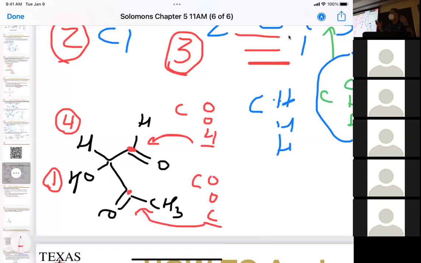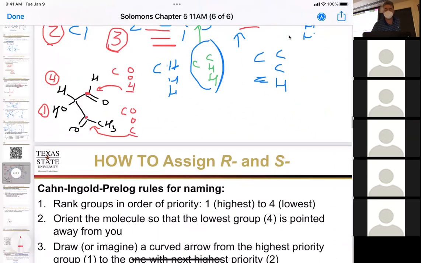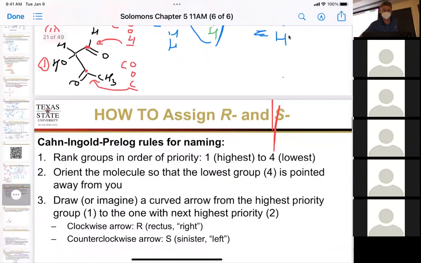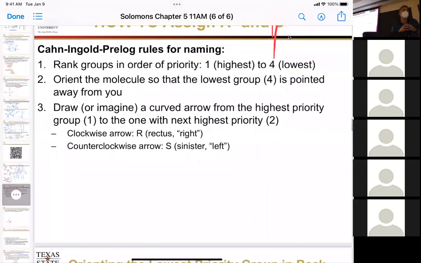Okay, so now that we have our priority down, we can draw our structure in 3D. We can use a mirror to draw its enantiomer, and now we can prioritize to get us to our next rule. Okay, our next rule is assigning R and S. When we assign R and S, we look at it such that we get the first 3, 1, 2, and 3 position in a perspective where we can see whether they're going in clockwise order, 1, 2, 3, or counterclockwise order, 1, 2, 3.